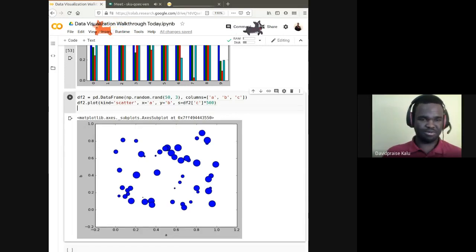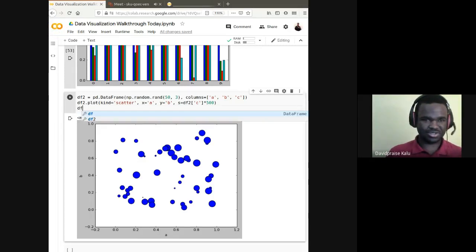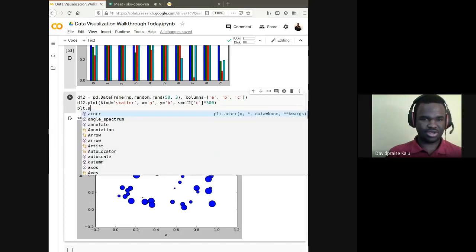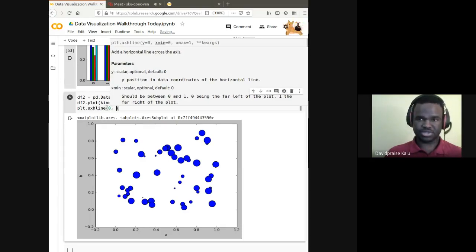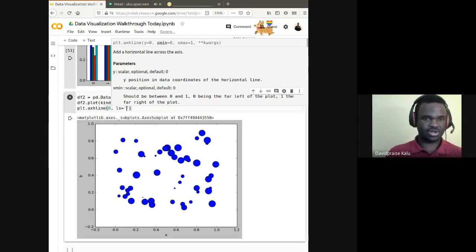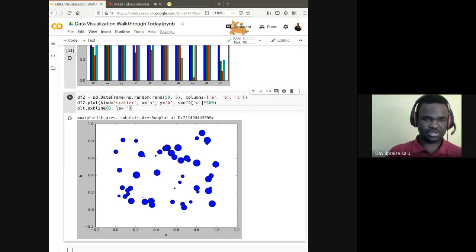If you want to put a marker, something like a line, you could use plt.axhline at 0, with ls as dashed, so the horizontal axis line.